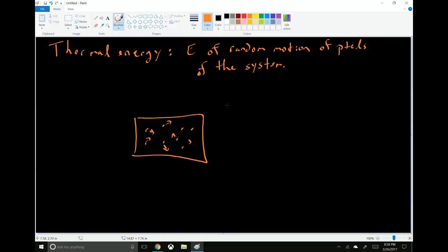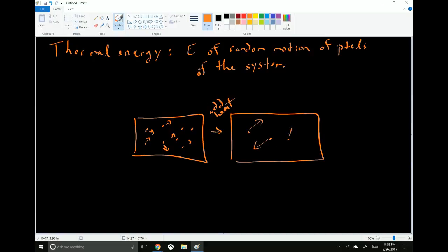This means that as you add heat to any system, regardless of solid, liquid, or gas, the particles within that system are going to move faster. They continue randomly moving around, running into one another. For a solid, remaining in place. For a liquid and gas, moving freely, but moving faster. So the higher the thermal energy of a system, the hotter it is, the faster the particles are bouncing around inside of it. When it's cold, those particles are moving more slowly.